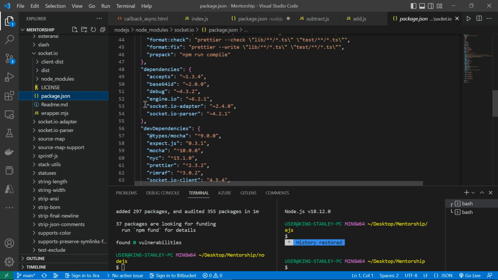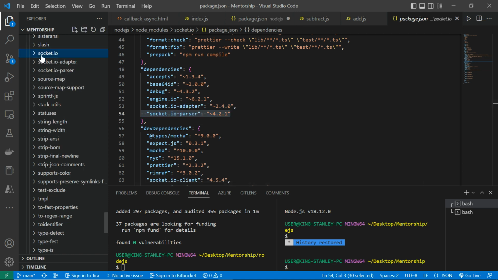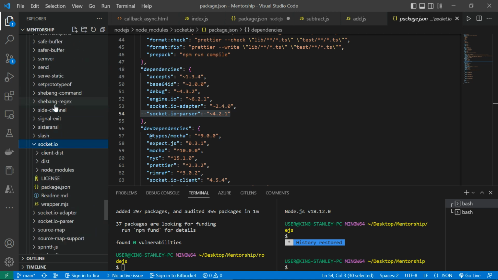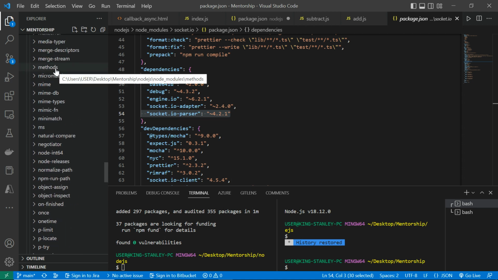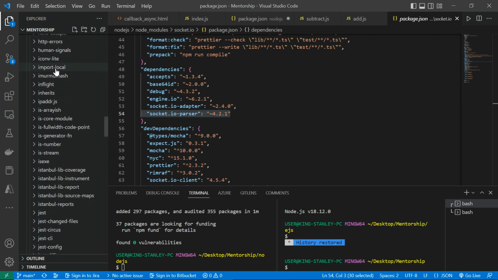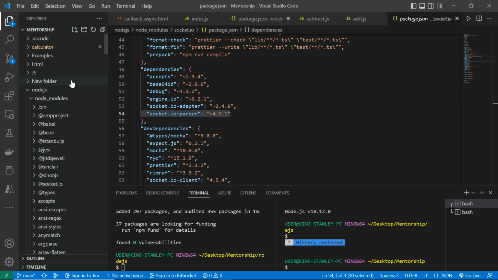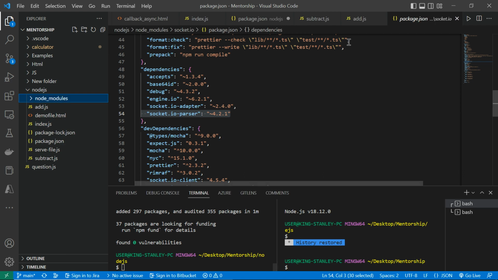Now you look at the adapter, which I just want to show you. We look at this socket.io-adapter. That means this socket.io depends on socket.io-adapter. It also depends on socket.io-parser. That is why when you install socket.io, the adapter and parser are also going to be fetched by the same installation. And then sometimes the child dependency of your package might not be installed, but npm will be able to tell you that you have peer dependencies that are not installed, and then you can take actions of installing them. So I want to go back to our own package.json.